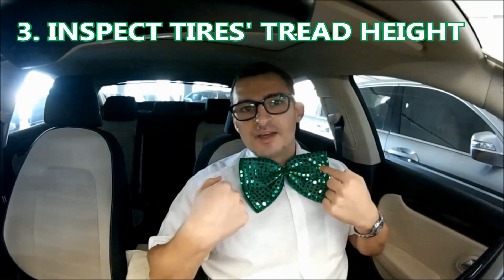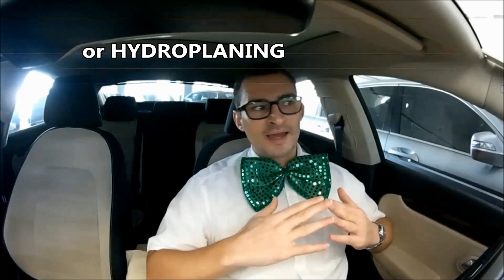The third element when preparing for rain is the tires. Now that we have good visibility, we also need to maintain good traction on the road. It's not only about the make of the tires — what will save you from the popular phenomenon called aquaplaning is your tread depth. Worn-out tires will not give you sufficient traction on wet surfaces where there is a layer of standing water. You may want to get your tires inspected by a professional to advise whether they are still suitable for driving in the wet.